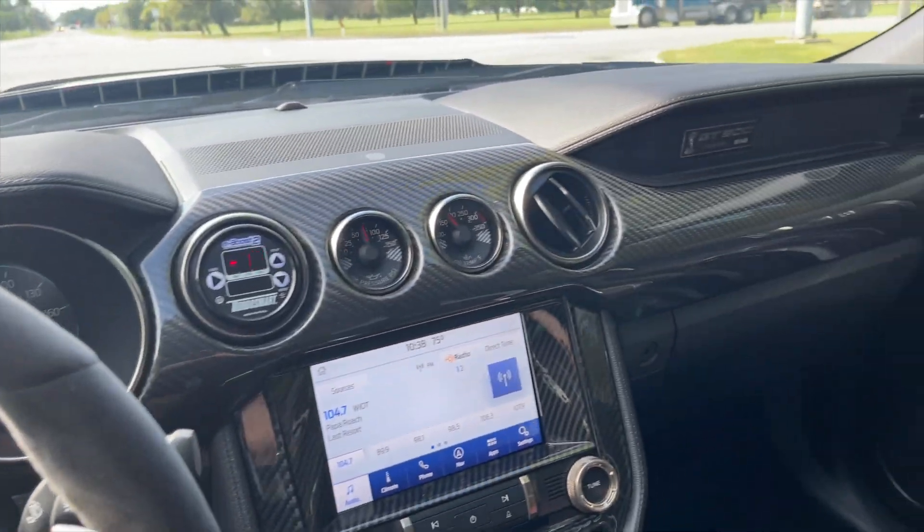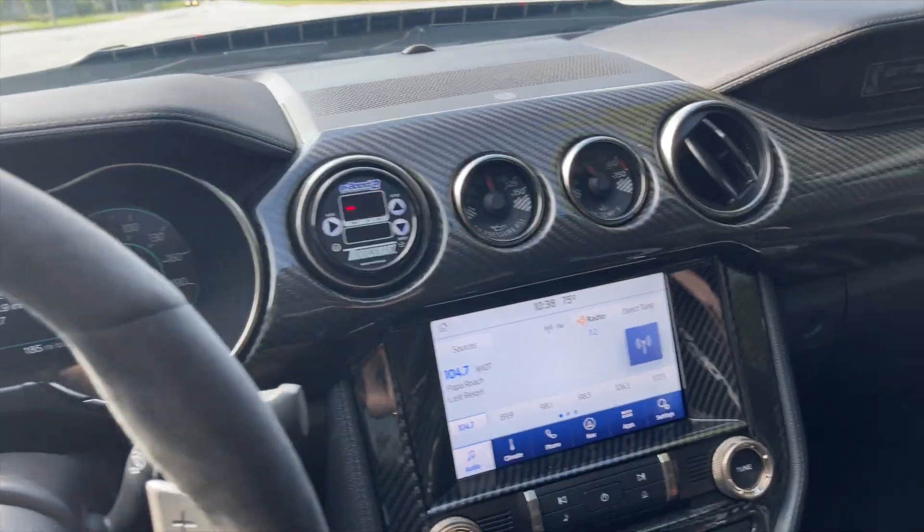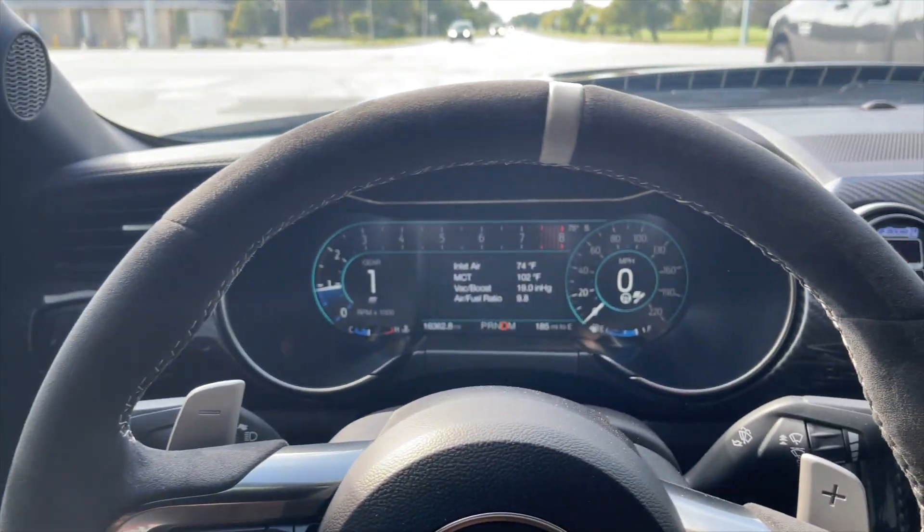Ken at Palm Beach Dyno recently took his twin turbo built motor GT500 out and he was having the same issues. When it shifts fourth to fifth, fifth gear just starts revving to the moon and it's not holding the power down. That's been the major change, what has really allowed this thing to become the daily drivable crazy car that this is. The trans is stock, the engine is stock. We got a boost control set up. It drives like stock.